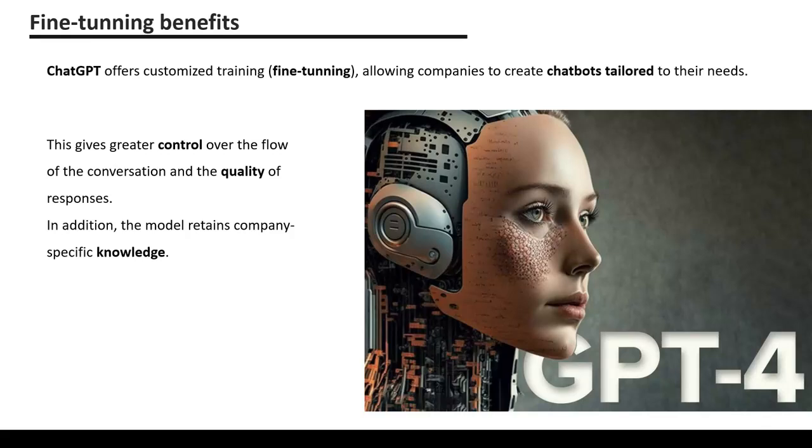Furthermore, customized training improves the accuracy and relevance of the answers, providing a more satisfying user experience. The model, being trained with the specific data for the company, would be able to answer questions with knowledge about that business, its products or its services. This can be leveraged to enhance interactions with customers over time. Therefore, a chatbot trained with company knowledge will always give better answers than a conventional chatbot with general knowledge.